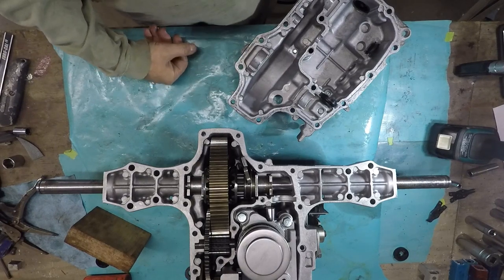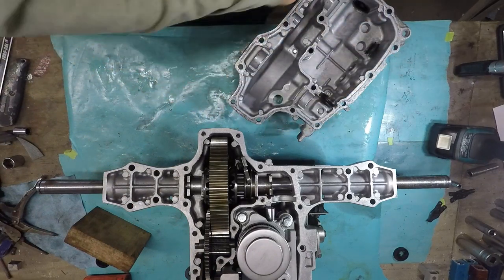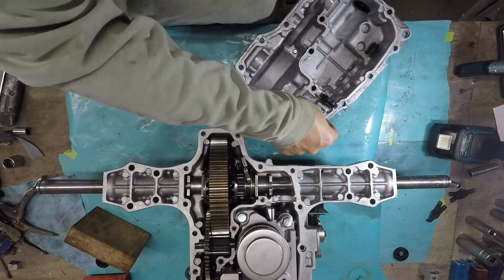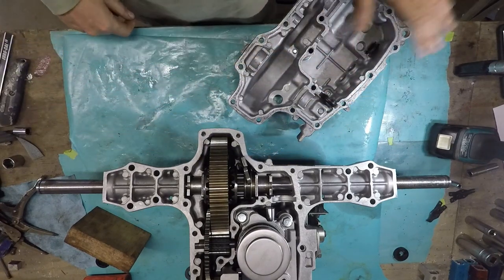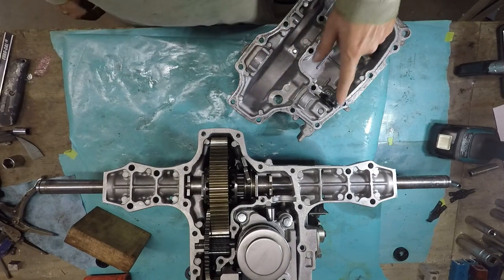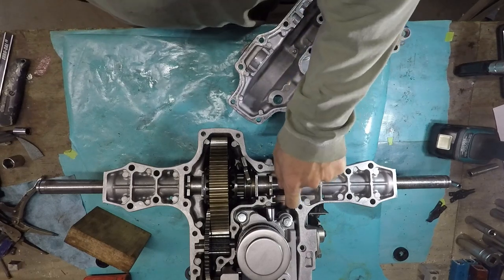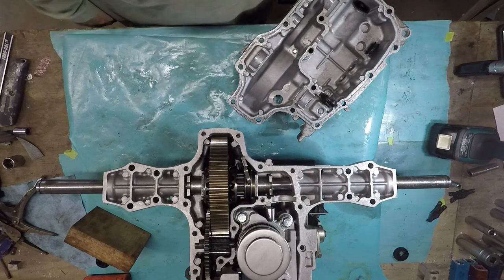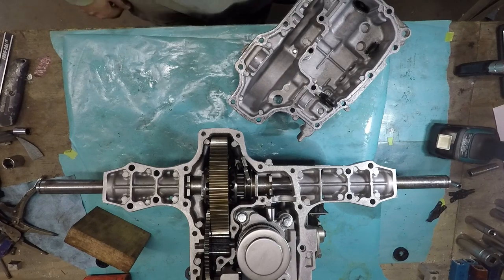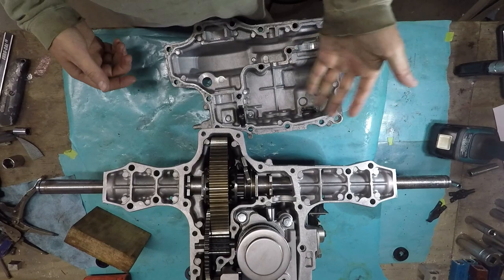And I cleaned out with acetone. I scraped this old RTV off. And if you notice, there's little channels in here. I dug down in them, scraped them out, wiped it down with acetone to get any oil off. I noticed this here on the old case, I didn't see any sealant down in there. So it's still sealed in here. I'm just using the same one. It was clean. And then this magnet, which will just fall out.